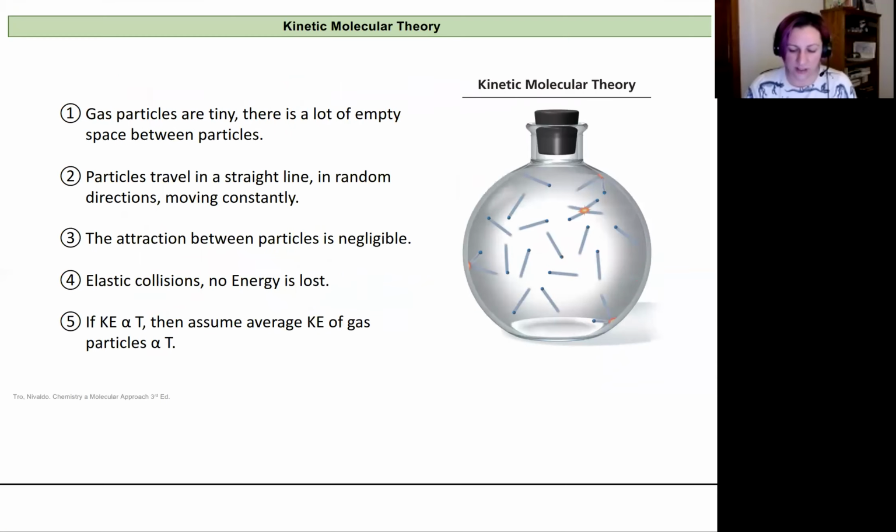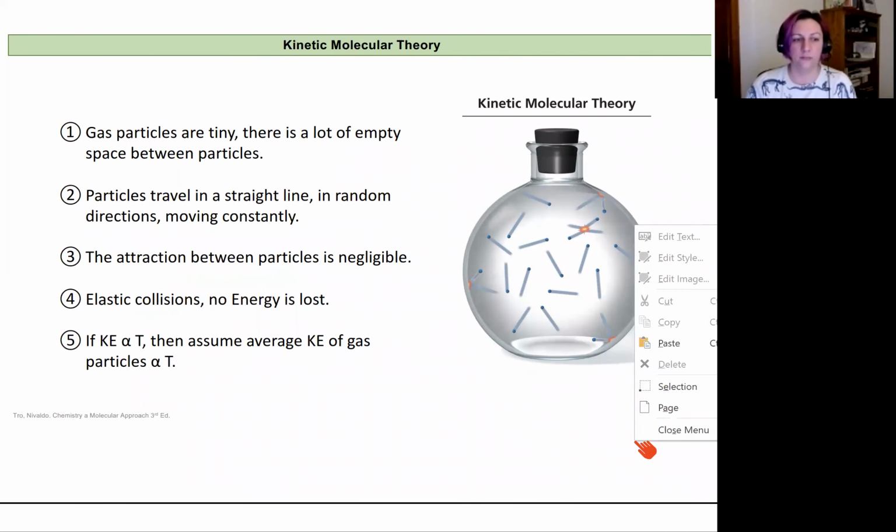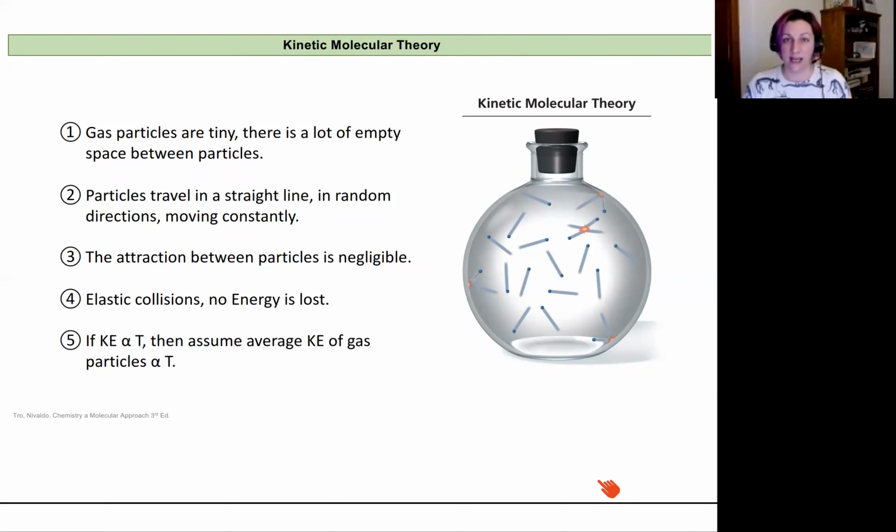All right, lastly, we're going to assume, as part of our treatment of ideal gas behavior, that the kinetic energy of these particles will be proportional to temperature. That means that the average kinetic energy of the gas particles, because you have all of these gas particles in your sample with different kinetic energies, which is really that energy of motion, which could be vibration or rotation, but is also translational motion through space. So we assume that the average kinetic energy for the entire sample will be proportional to temperature.